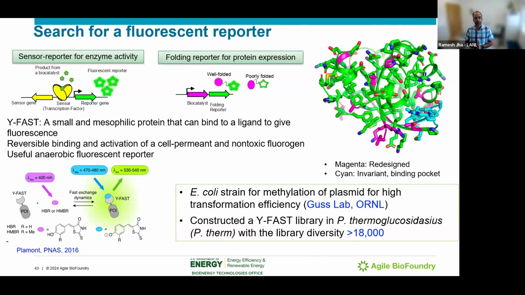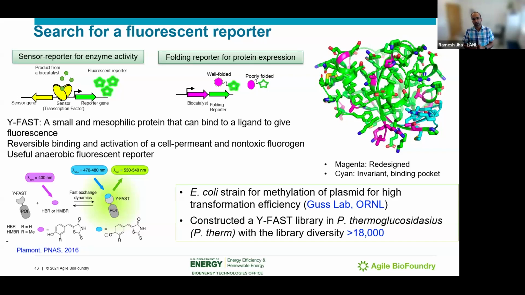So we need a fluorescent reporter for sure. Most of the thermophiles are also anaerobes. So basically, we want an anaerobic reporter. The idea here is that if you have an anaerobic reporter, it can be used as a reporter for enzymatic activity for a biosensor, but you can also fuse that reporter to a certain enzyme. And if that enzyme expresses, then you get a fluorescence. If it does not express, the fluorescence is quenched.